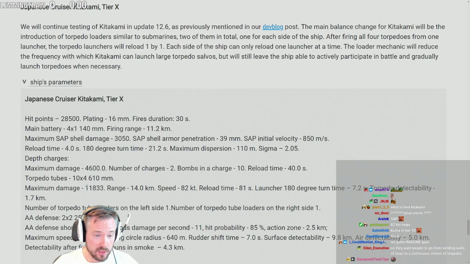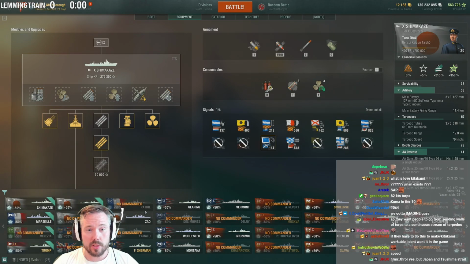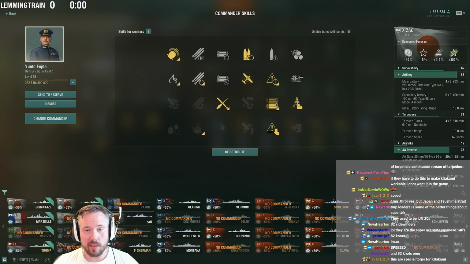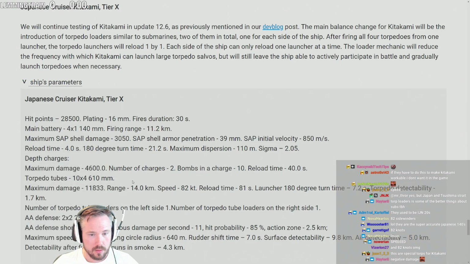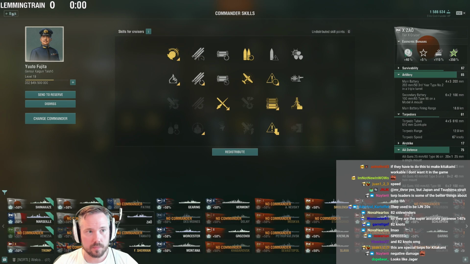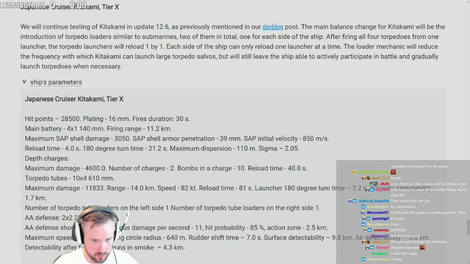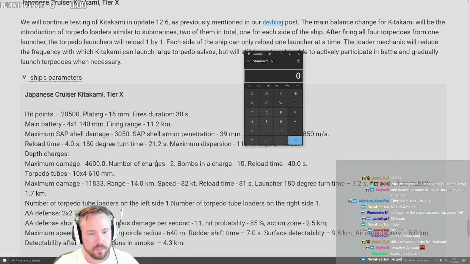So how much speed and damage do you actually get out of this? Because you've got to remember, cruisers, for some reason, actually have better tech trees for torps. So you can get 50% damage, 10% reload, and 5% speed. You can also slot the same speed thing here as well. So you get 5 and 5%. So what we actually end up with here is, let's see.